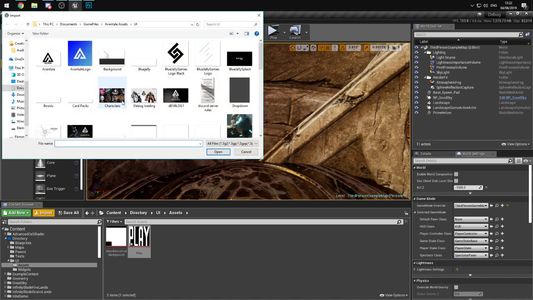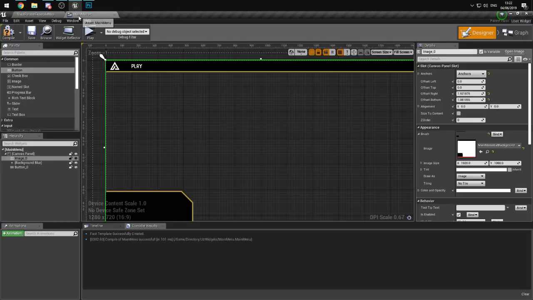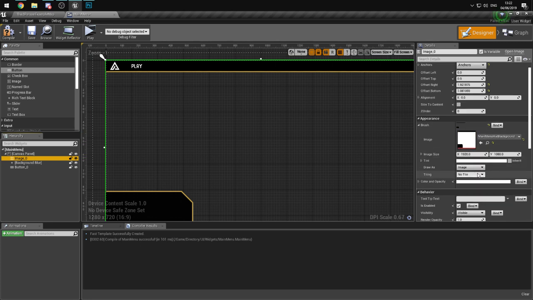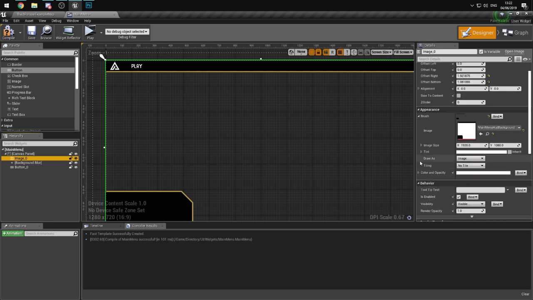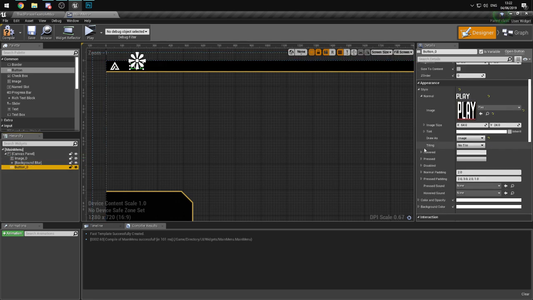Just need to import it in. We can find this one. It's right there. Now it usually helps just to straight up duplicate these. So that is what I'm going to do. I'm just going to finish off all of the appearances for the buttons, because they're not all 100% set up right now.